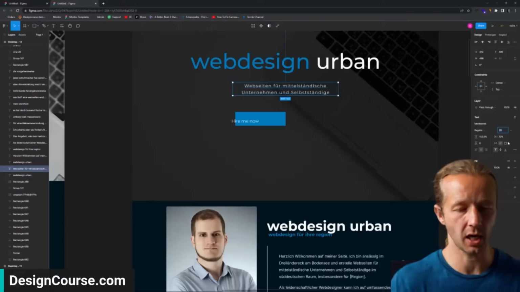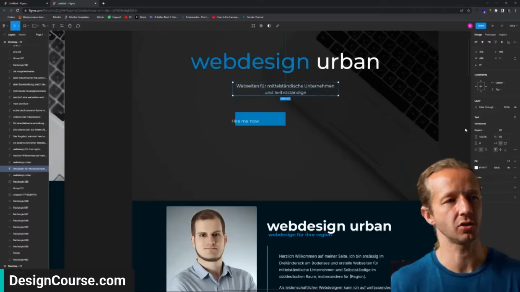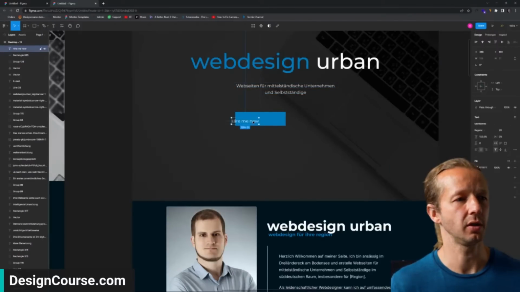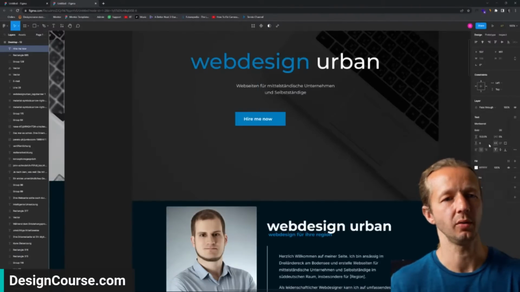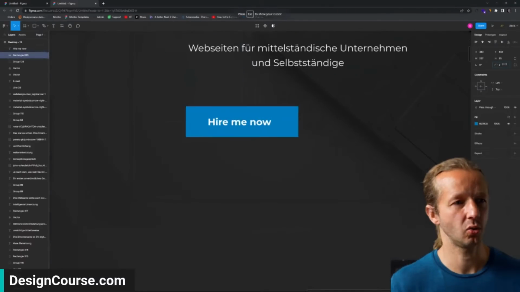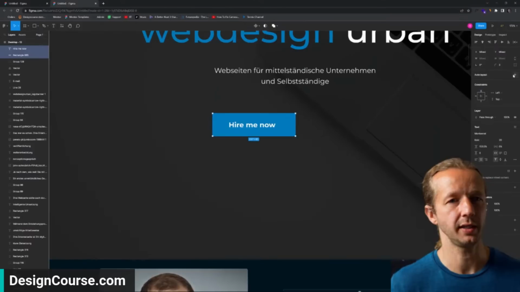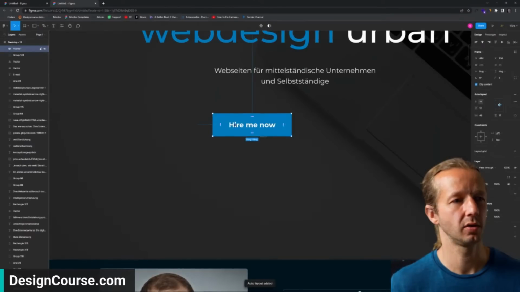Let's remove that extended tracking right there. There we go. All right, hire me now. Make it a little bit larger. Actually, we'll keep it there and make it bold. Slight rounded corners. Take both of these and auto layout in the center.